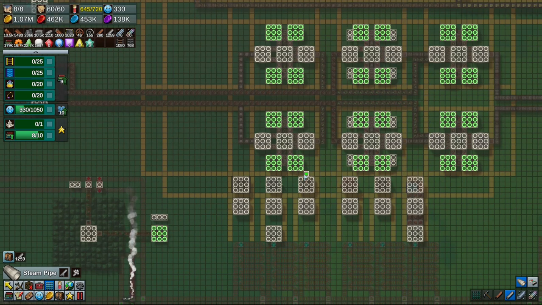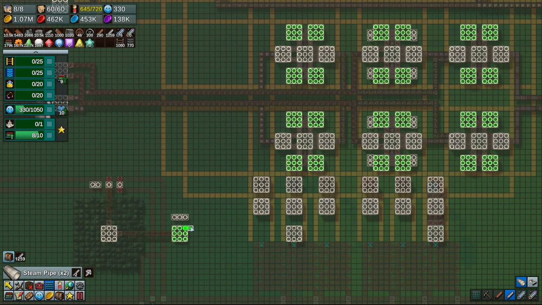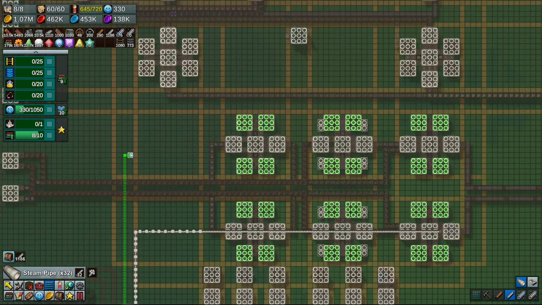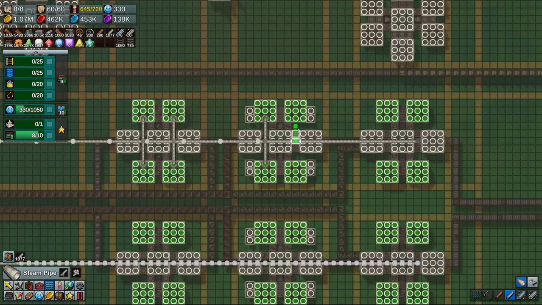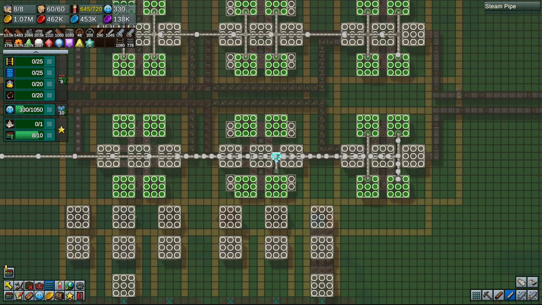Now, we're going to need multiple pipes coming out of here. I think one could feed those and one could feed these, possibly. So we're going to go with that to start with. So let's go down here and along here. Down here and along here. The direction you drag is very important here.